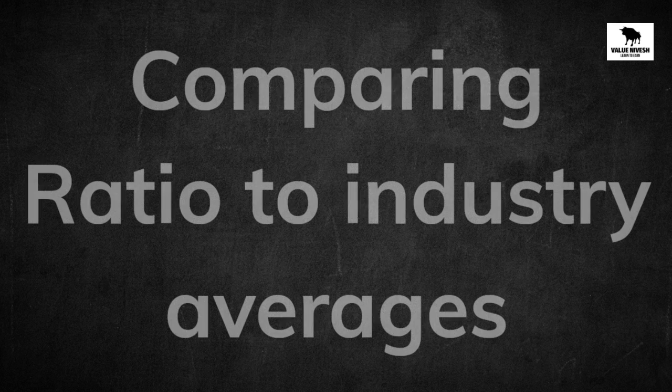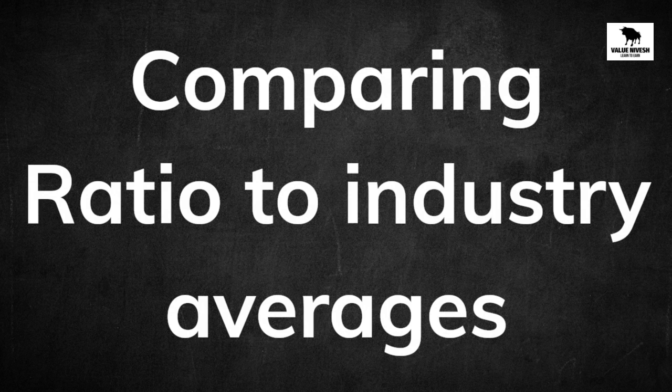Third is by comparing debt-to-equity ratio to industry averages. Investors may also compare a company's debt-to-equity ratio to industry averages to determine whether it is more or less financially leveraged than its peers. A company with a higher debt-to-equity ratio than the industry average may be taking on more risk, while a company with a lower debt-to-equity ratio may be seen as more financially stable.